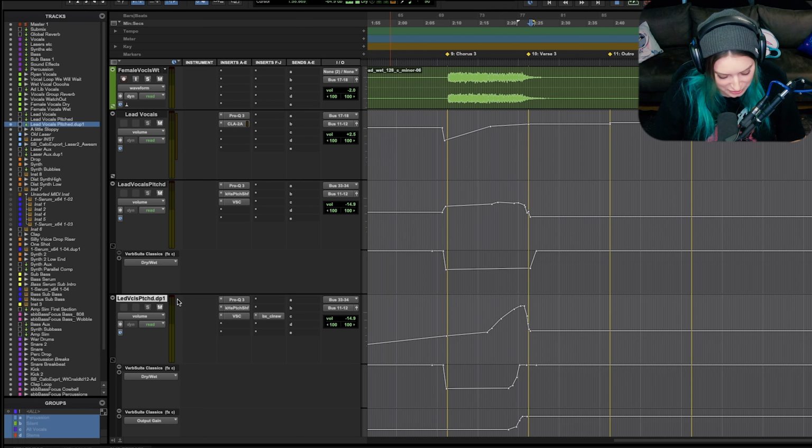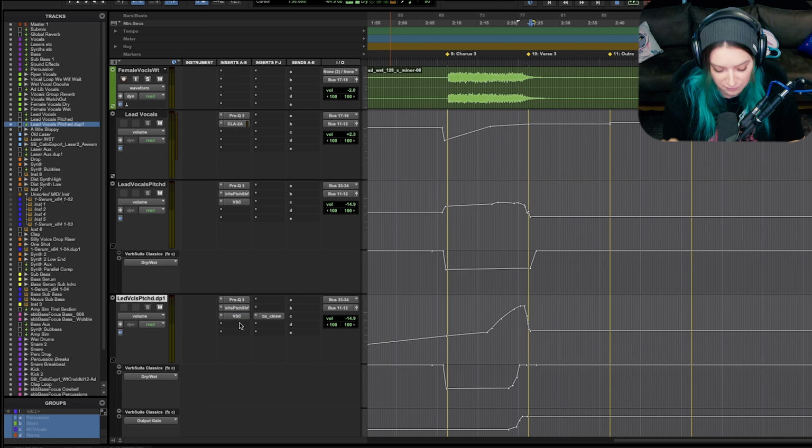Now, similarly, if you want to do Shift V, that's going to activate and deactivate, or bypass really. It's not activating and deactivating, it's actually bypassing. But it's going to bypass all of the reverb plugins on your track. So you can bypass and activate different categories of plugins on your tracks all at once.